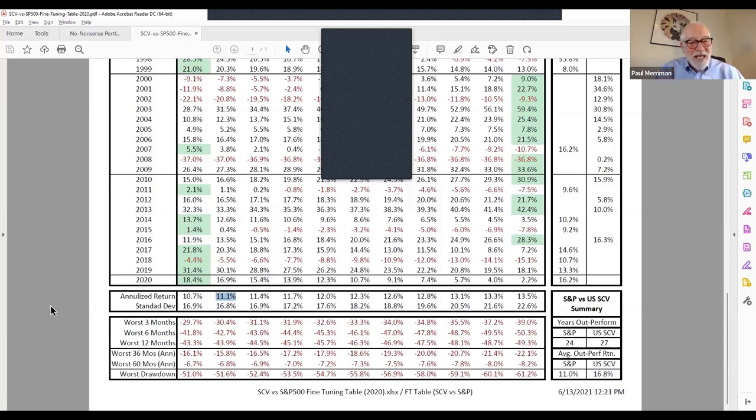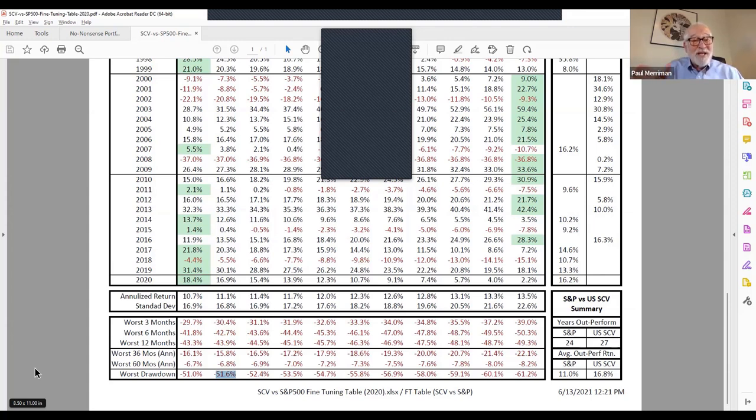But what I want you to see is what was the worst 12 months when you look at those two. Well, the worst 12 months for the S&P 500 only was a loss of 43.3 versus 43.9. Correct? Yes. Okay. So you took a little bit, and if we looked at the worst drawdown, the worst decline before it turned around and went back up, the difference is 51% for the S&P 500 versus 51.6%. In other words, they are virtually the same in terms of the risk characteristics, but one produced 0.4% more. But we need to go further.